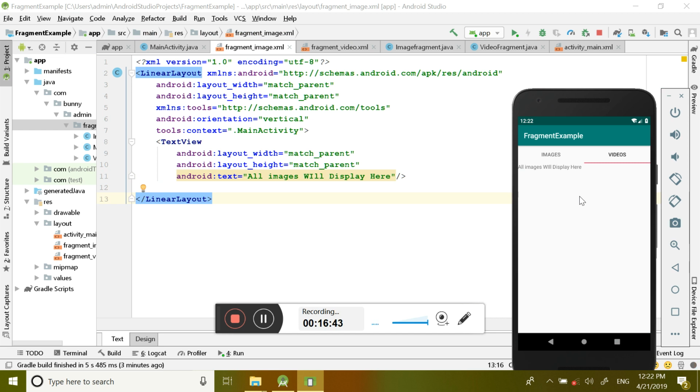Here you can implement the view pager with the tab layouts and fragments. Now you can implement the entire code to detect the videos and images from the gallery by yourself. Okay, so thank you.